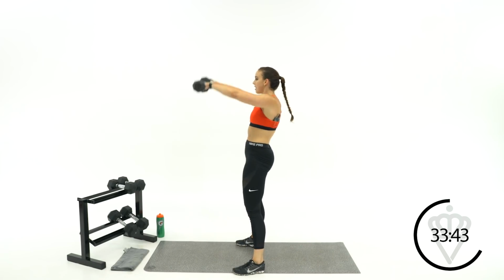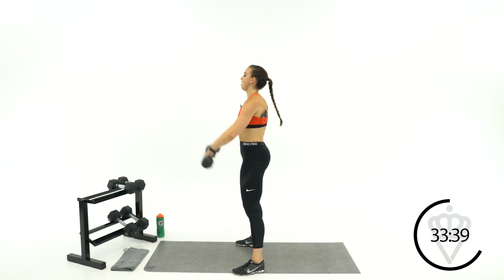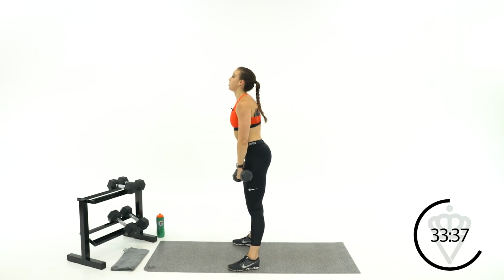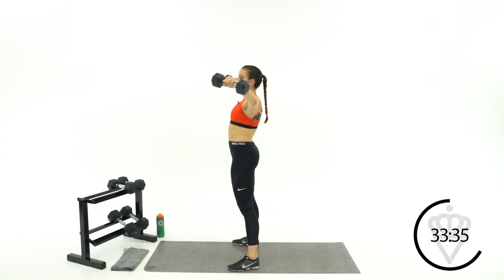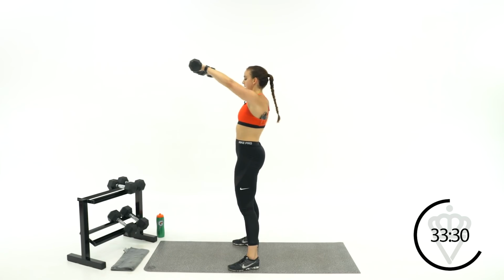Front raise to the side and then down. Side, front, and down. And make sure if you look at me really quick, don't go past your shoulders. Here, you're dropping right before you get to the shoulders. Okay, so don't go behind your body.